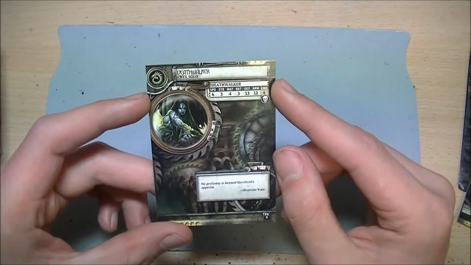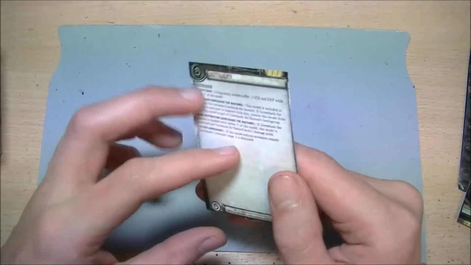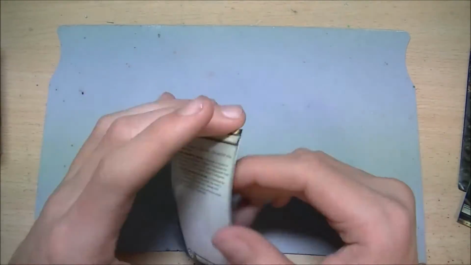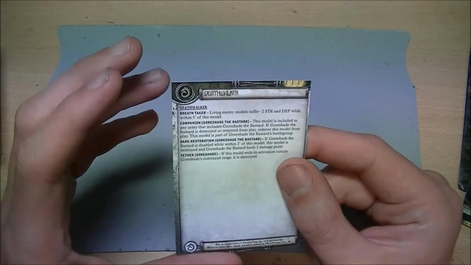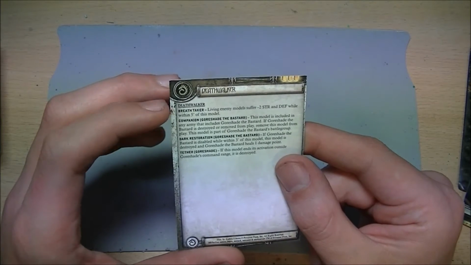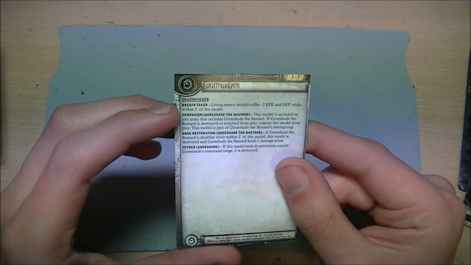Goreshade is always accompanied by the Deathwalker, who's basically a soulless elf child that he has stolen and keeps with him. Models within 5 inches of Deathwalker, -2 strength and defense. Has to be included in any army that includes Goreshade in this particular form.